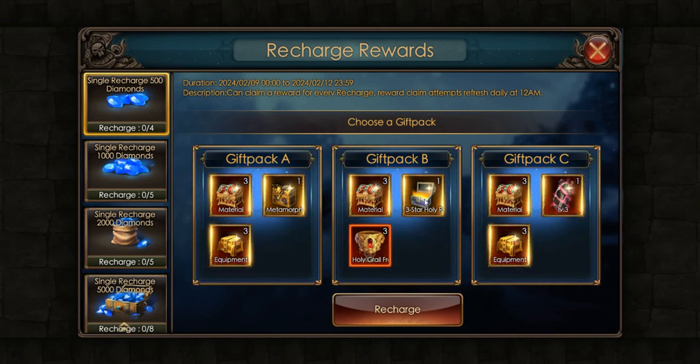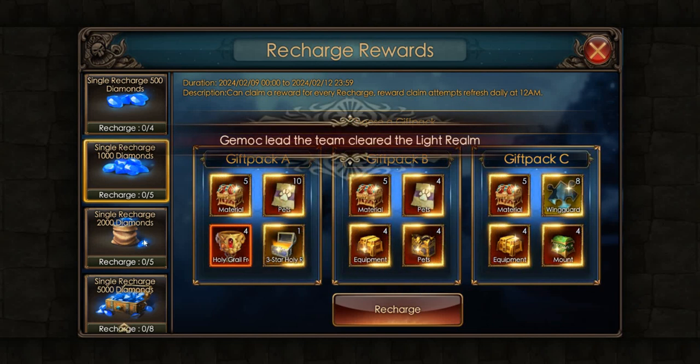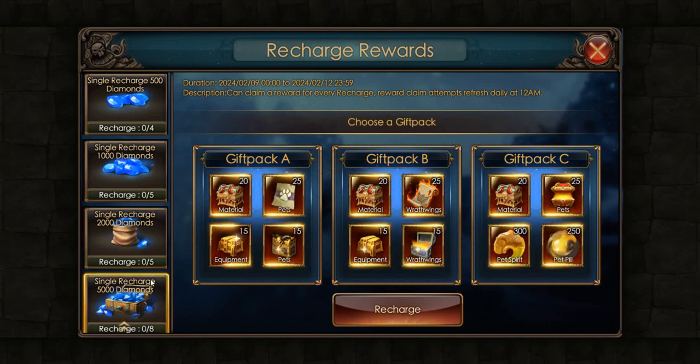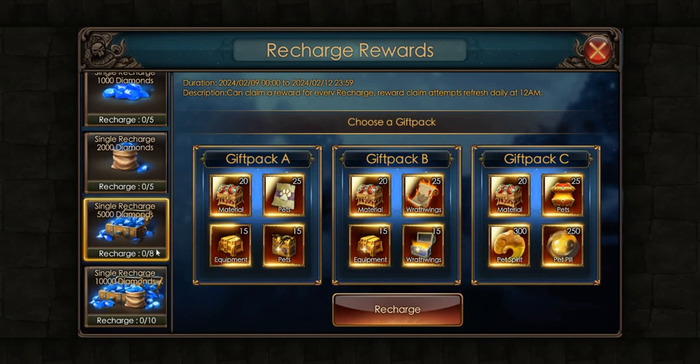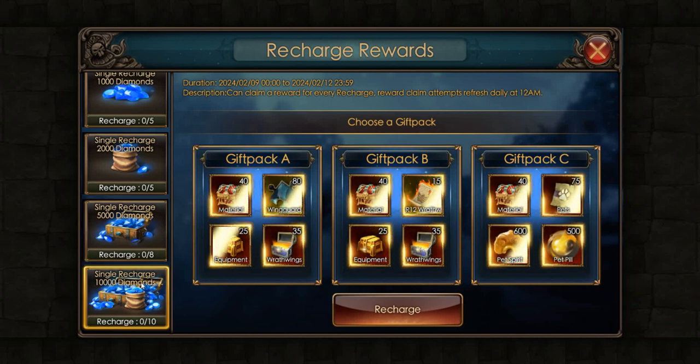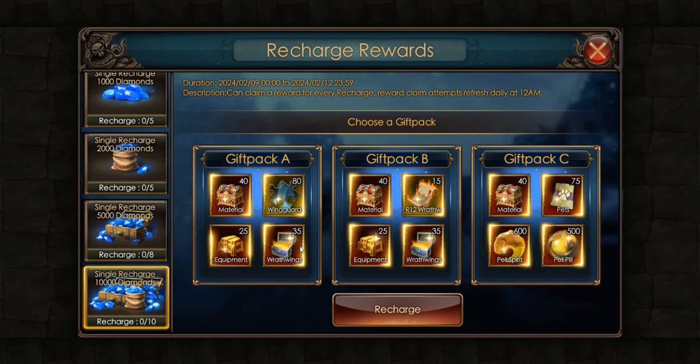You can choose any packs here, anyone. For 1KRC, we have these 3 packs. For 2KRC, we have these packs over here. For 5KRC, we have these packs. As for 10,000 RC, you get these packs, these options.